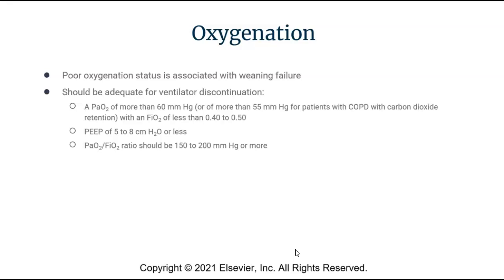Right. So when we talk about oxygenation, poor oxygenation status is very closely associated with weaning failure. So you want to make sure that you have adequate oxygenation before discontinuation. So your PaO2 should be more than 60. You can lower that a little bit for your COPD patients. And your FiO2 should be lower than 40-50%. And we already talked about our PEEP and our PF ratio there. So it's just making sure that we're not extubating our patients so soon that the second we take them off and they have to do more work of breathing and their oxygen need goes up, that we're already needing to go back to ventilation because we have no room to wiggle with our basic oxygen therapies.